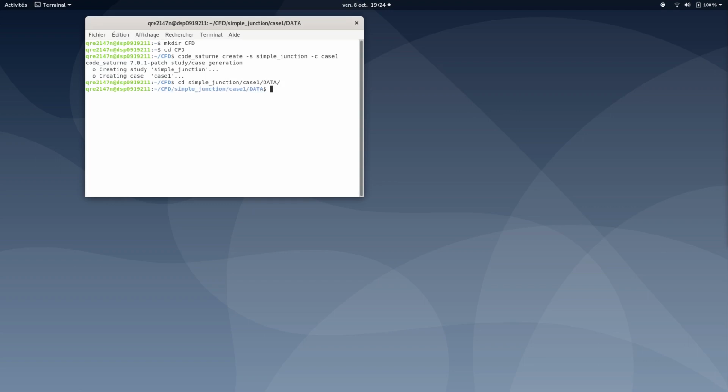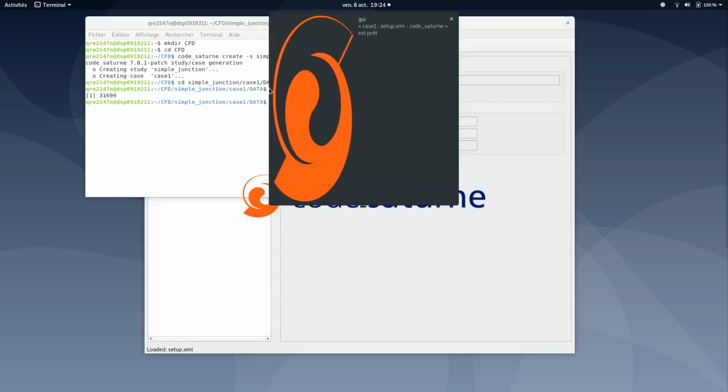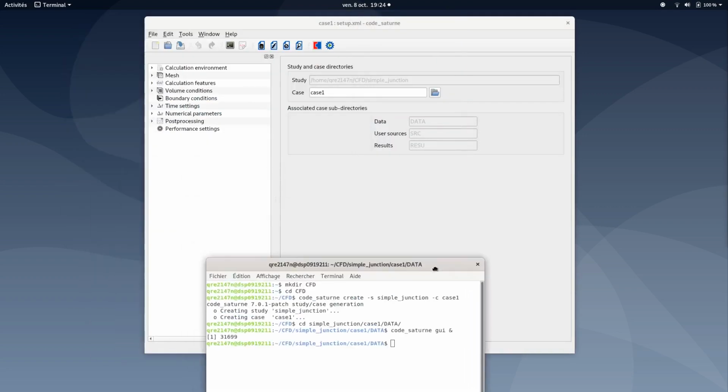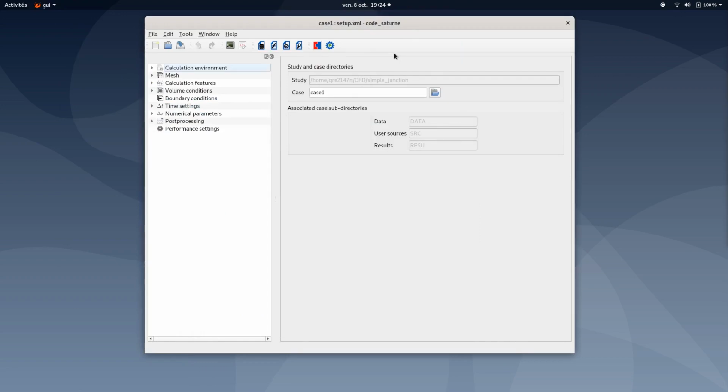Once you're in, you need to type the following command to launch the Code Saturne graphic user interface. And if you are at this step, congratulations, you've just launched the Code Saturne graphic user interface.